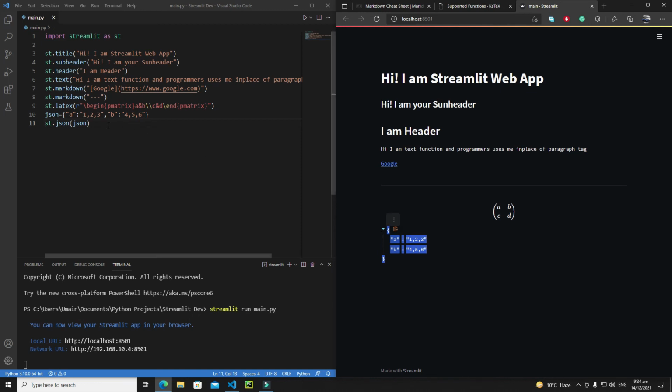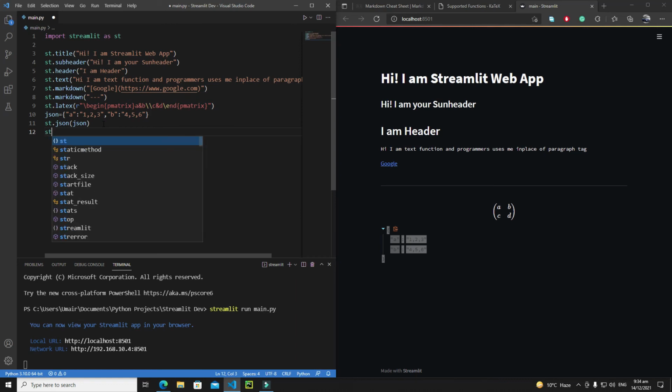Now the last thing that I will discuss in this tutorial is the code function. The code function basically allows us to display code in our web app. So I will write st.code, and now let's create a simple Python code here.